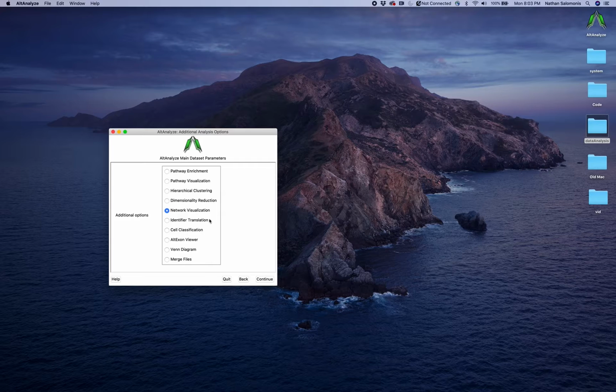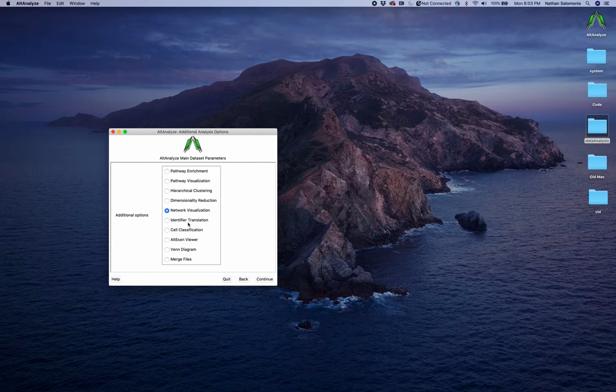You can perform network analyses. For example, you can take genes of interest or a text file which has genes. You can select what types of interactions from which sources you want to analyze and generate very pretty networks and color your gene expression data onto those networks to explore further hypotheses.